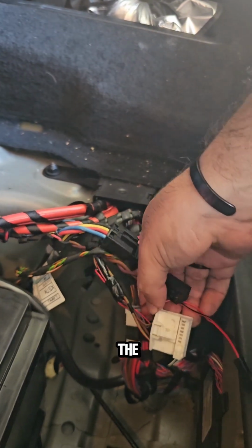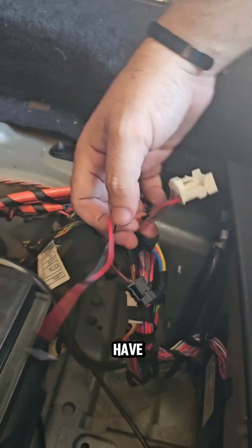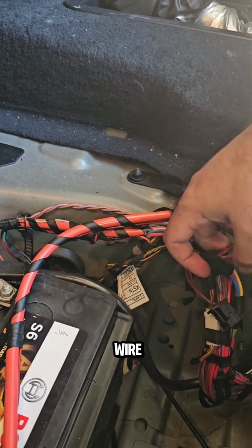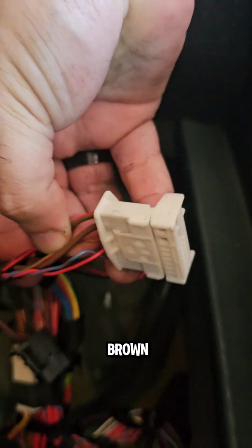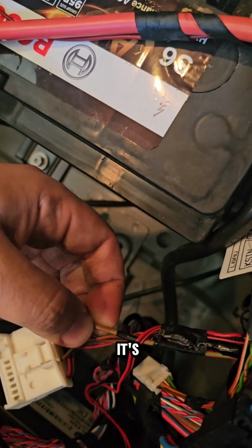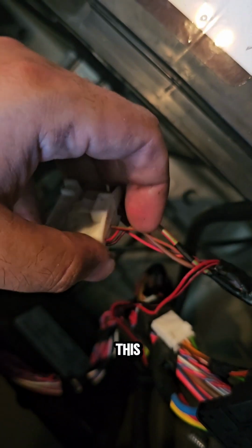that's the wiring. You always have red and black, right? This one comes with the fan. After that, you have to find the wire, which one is the positive and which is the negative. Always in a BMW, the brown one is the negative, so you put the black on it. And the positive one is a little bit green or yellow, red, I don't know, not the thick one, this one, the thin one.